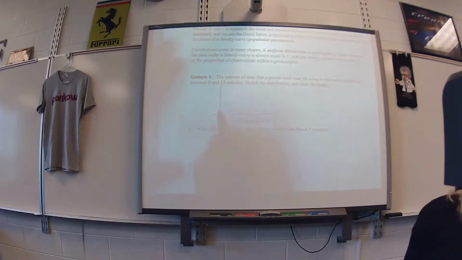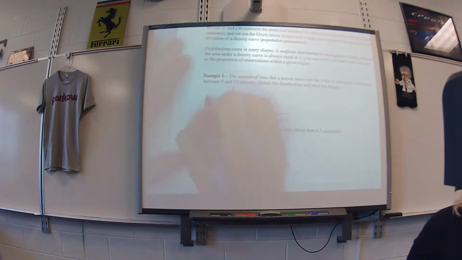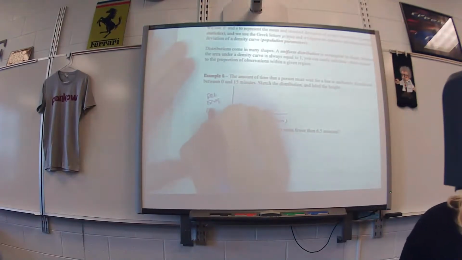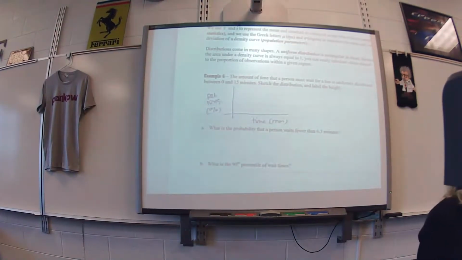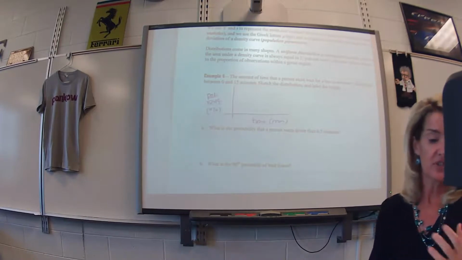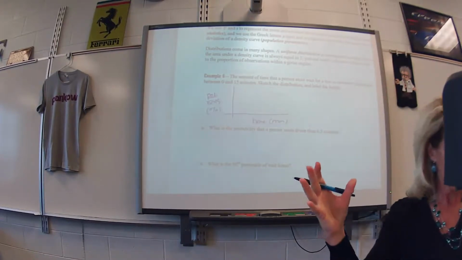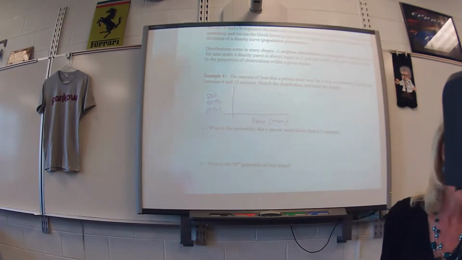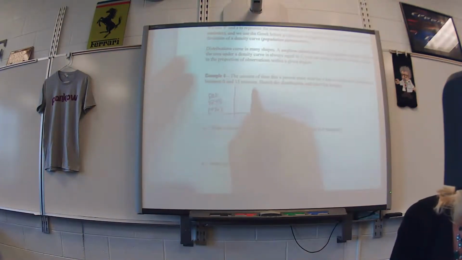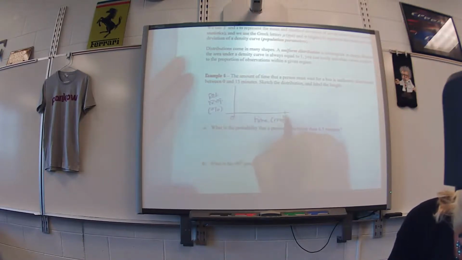And I'm going to label my y-axis as relative frequencies, percents, so that I can think about my uniform distribution in terms of percent or parts of the whole. So if I know that it's a uniform distribution and it goes between 0 and 15 minutes, here's 0, here's 15.